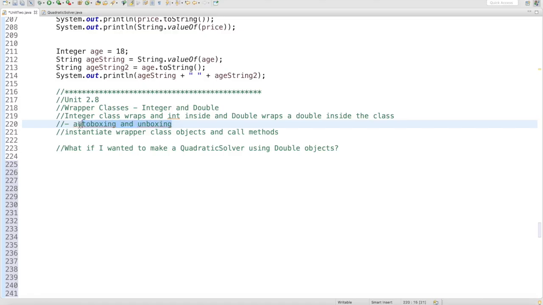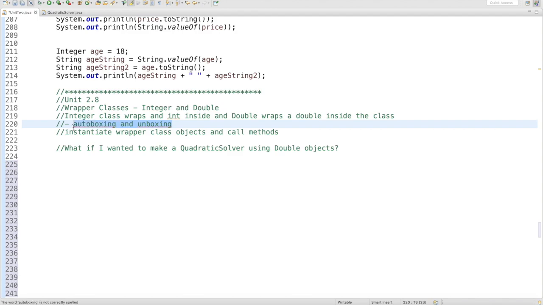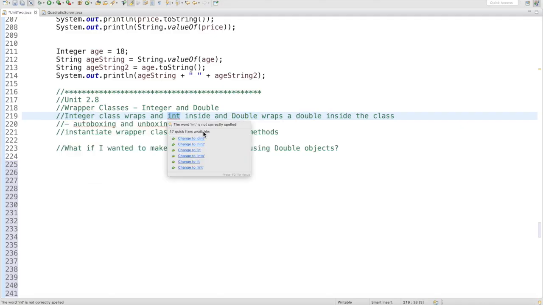So we have this idea of an object with a primitive wrapped inside of it. Not a big topic about these wrapper classes: autoboxing and unboxing, the ability to change from the primitive to the object and back. It's done automatically for us. We treat these as if they were these, but it doesn't mean they are the same things.